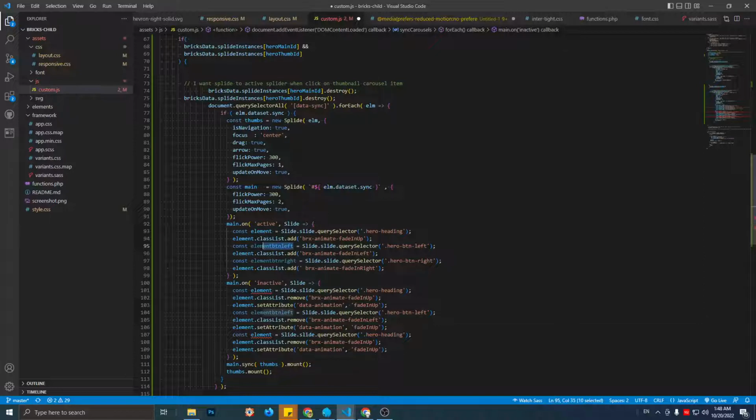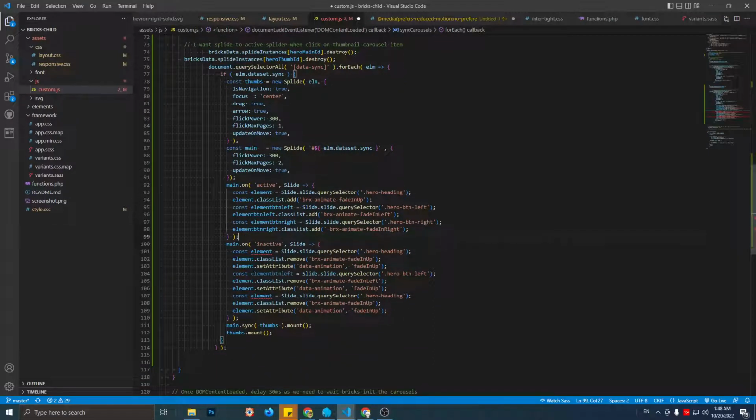Oh yeah, sorry, forgot, I need to change this here. Change the element to element btn left and right. Yep, something like this.